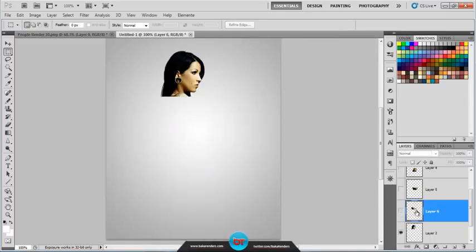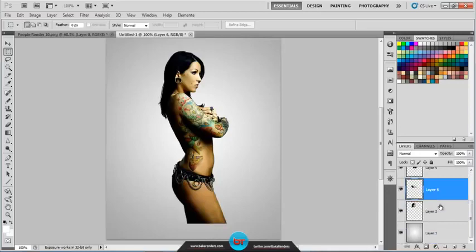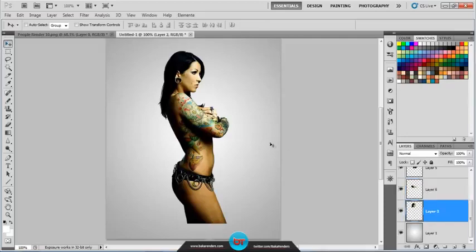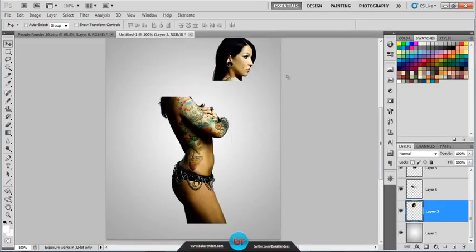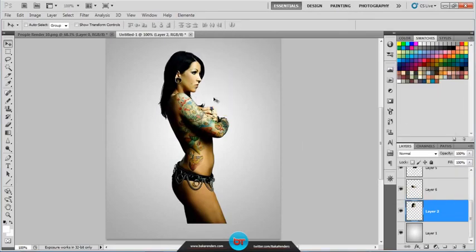Now that we have the render all cut up, we need to move the parts left and right. So grab your move tool here, it's the first icon, and let's start with the head. We're going to move the head forward. Hold Shift on your keyboard and drag the head a bit, and it's going to snap on itself and not go all around the place. Oops, sorry. Okay, let's undo that.